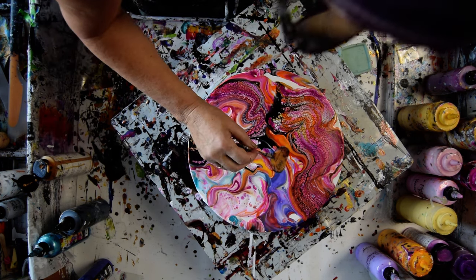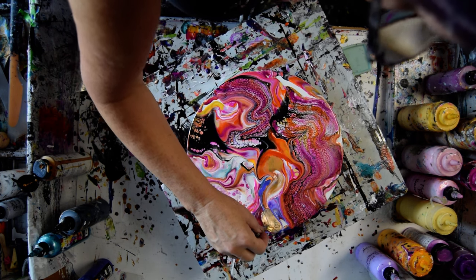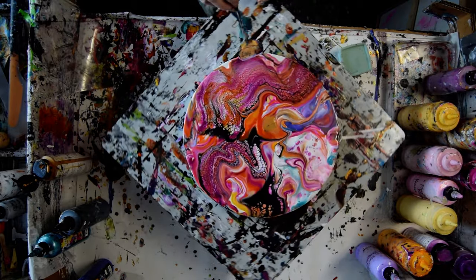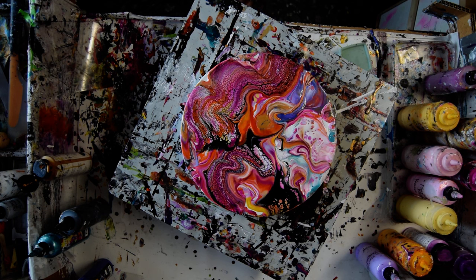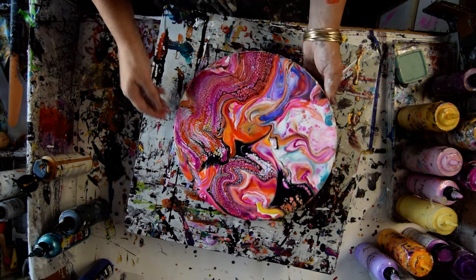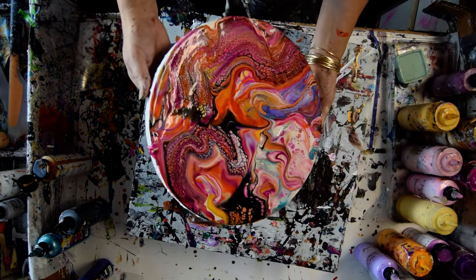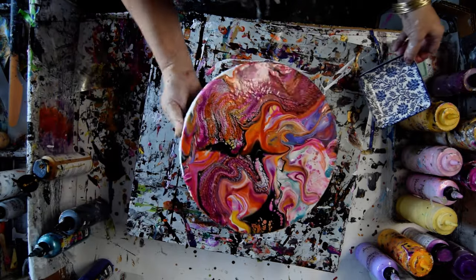I know it works with the black. I don't think I can keep any of this over here — I need the negative space — so I will just fill it in. Throw that in the bucket. So maybe tomorrow's the day I clean my silicone mat. Or maybe I pour into something, because I can. I like the color of the boom gel. I'm really tempted to just leave it all and let it dry and see how it works out in spite of the fact that it's really heavy. I'm going to do that, because I think this is gorgeous just the way it is.